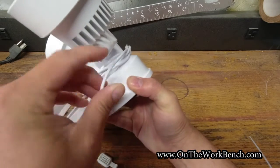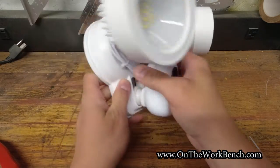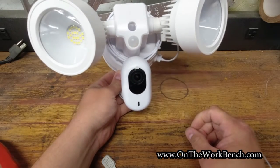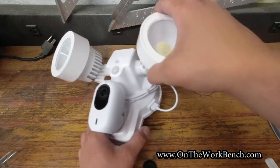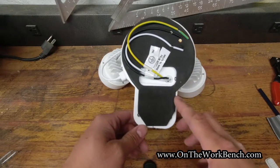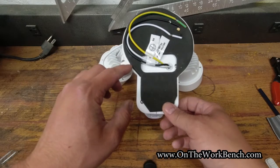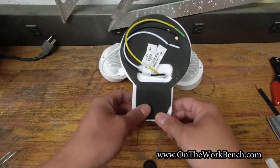From the front and back, this looks pretty inconspicuous — the camera block isn't much different from a typical motion sensor block you'd see on these lights. For final mounting prep, I trimmed down the gasket so it wasn't oversized. It would have been nicer if the gasket fit more precisely, but I trimmed it to make it look clean on the outside and lined up the hole with the anchor plate for the electrical box.